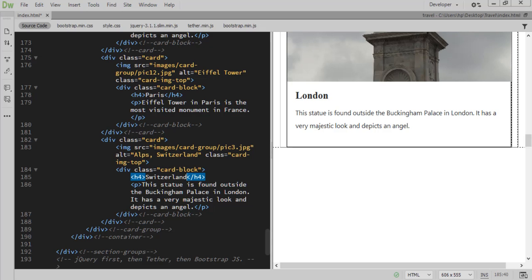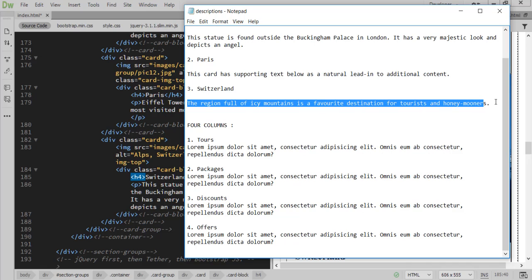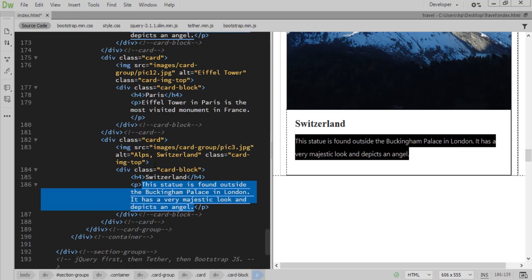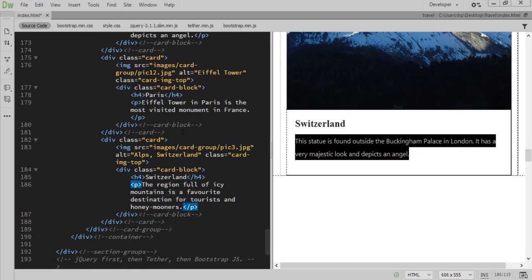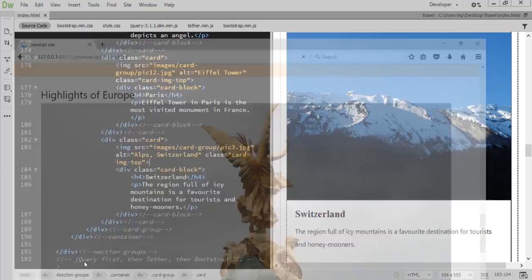And the text, let's grab some text for Switzerland from here. If I grab it and then paste it here. Okay, now pasted the text also. Let's save this and have a look at how the card group will align.